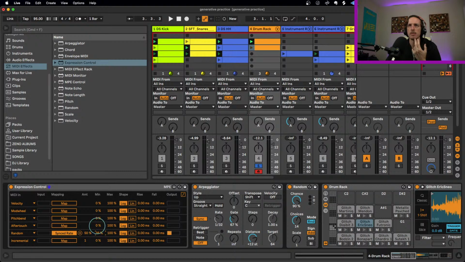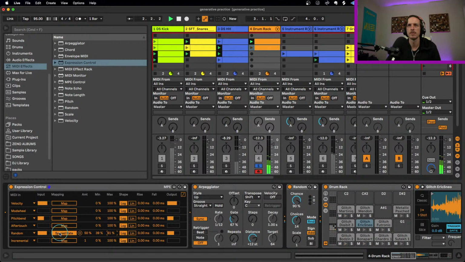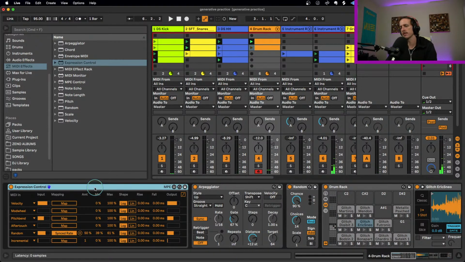And we're going to set the maximum range to be 24th notes. And we'll see what the minimum range is here. A little too chaotic, so let's get rid of that.